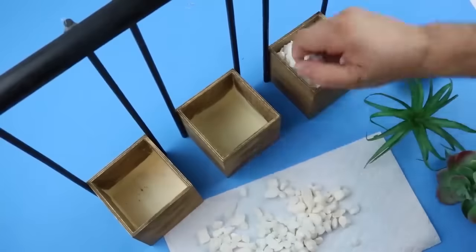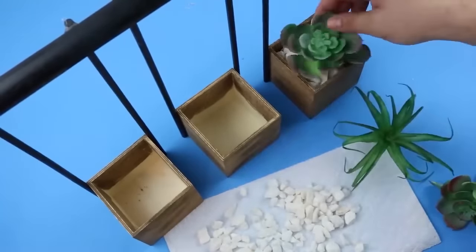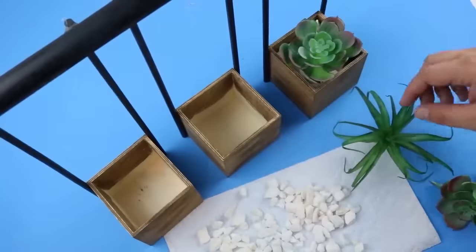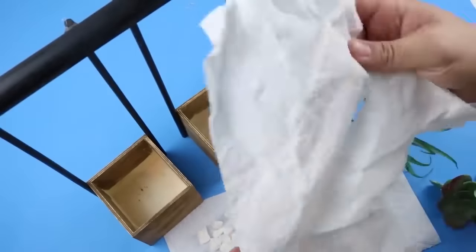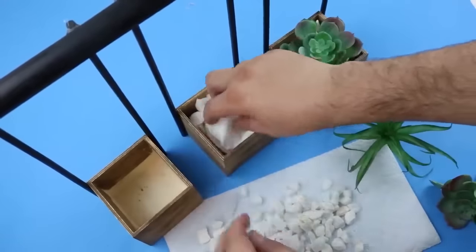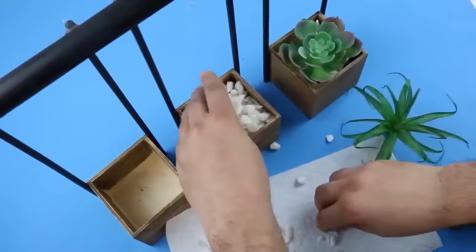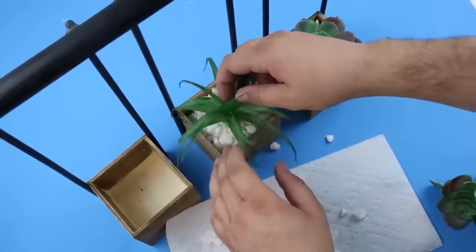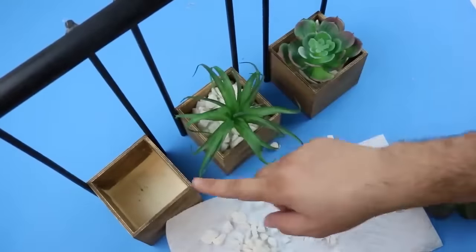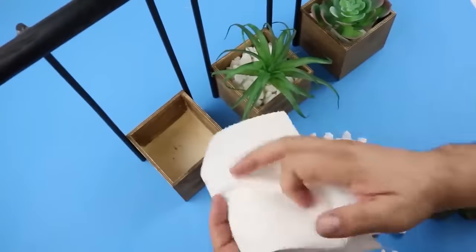So to give it some volume and less weight, what I'm doing here is just adding in a couple paper towels, kind of roll them up and put them in the box, and then we're gonna put some rocks on top of those. That way it's covering up the paper towel, but we're not filling it completely with rocks and adding all that weight and unnecessary product. And then I'm just using a couple succulents and an air plant here to go in these.